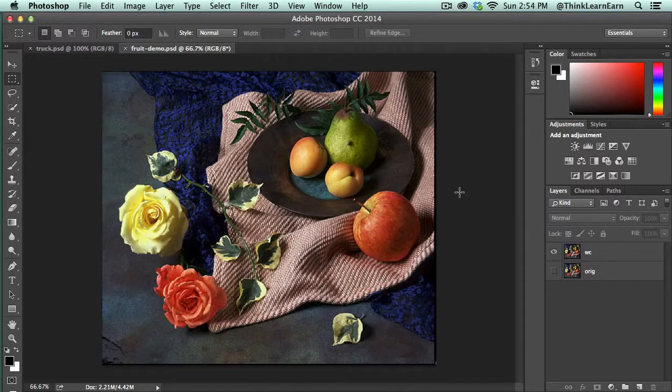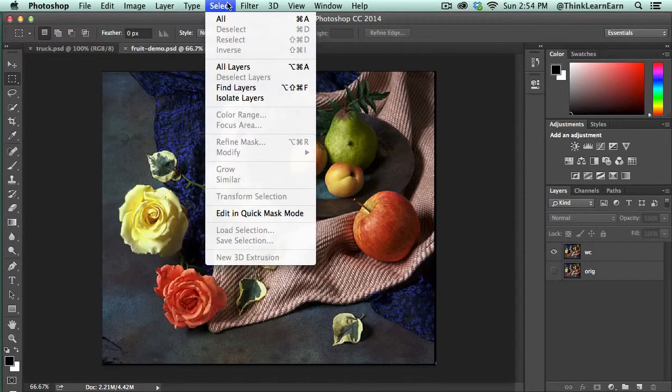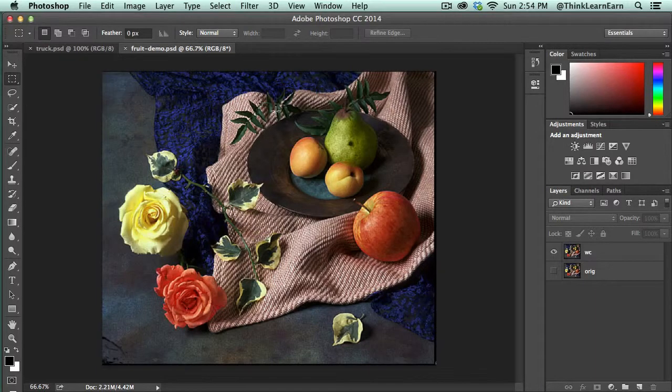Now again, here is how Photoshop thinks. Probably the most difficult thing to do in Photoshop, since it's an image-based program, is to select something. Anything about the image is under the image menu. And I also have a select menu. Select all, select none, select layers, etc., etc. So here's some basic fundamentals I want to share with you. And for those of you that are hardcore Photoshop users, I can assure you that some of the things I'm going to share with you in the next couple of minutes you probably haven't seen before.